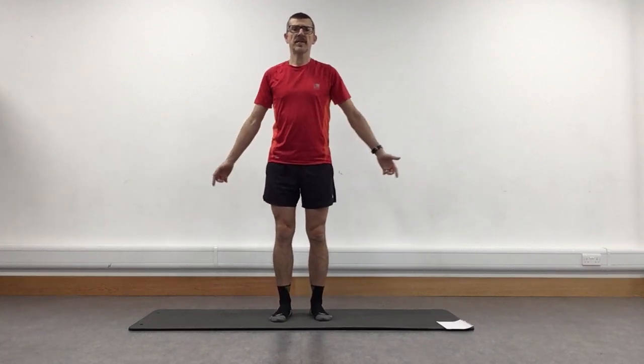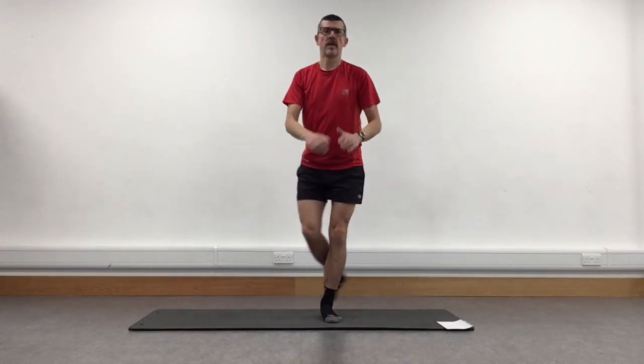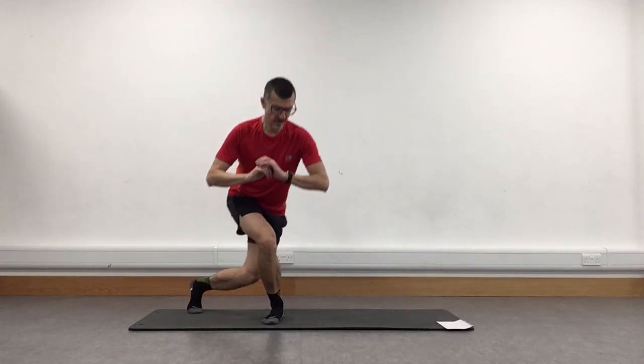Okay, so we're going to stick with the squats. We're going to go into our curtsy squat now. So remember this time, that leg goes across behind. So we're getting that little bit of angle on it. Really good. Excellent. That moving, so steady way.